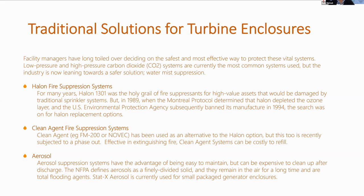We then moved to an obvious replacement to Halon systems: clean agents such as FM-200 or, more recently, Novec. They are a very good alternative to Halon, but these too have recently started to enter into a phase-out phase. They were very effective in extinguishing fires, but they did have a disadvantage specifically in turbine enclosures in that they can be very costly to refill.